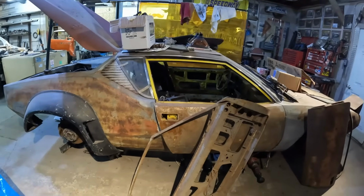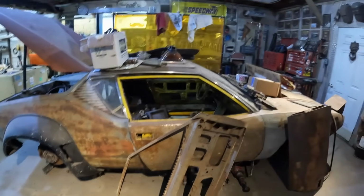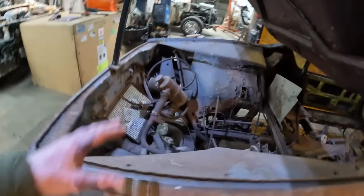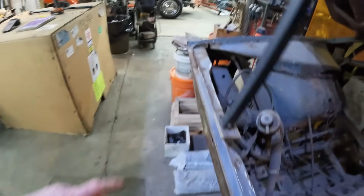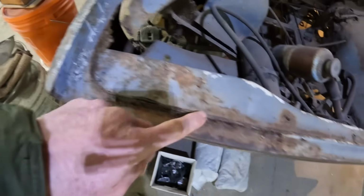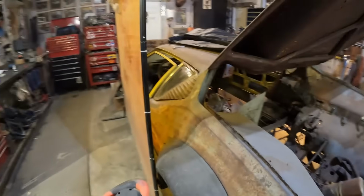I mean, I've got to save the body. It's worth it. But really, all I want out of this whole car are the skins. I'm not worried about any of this inner structure at all because I'll build it all new. Anything that's pooched all across the back here will get replaced. You can see where it's all been patched everywhere. There's patches on patches in this car all over the place. So all this stuff will come out anyway. So I don't care about any of it. I just need those door gaps to be right.